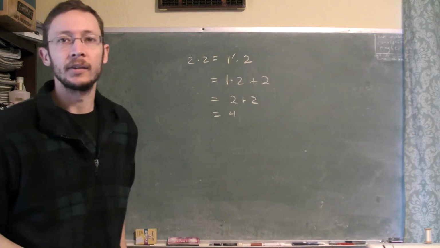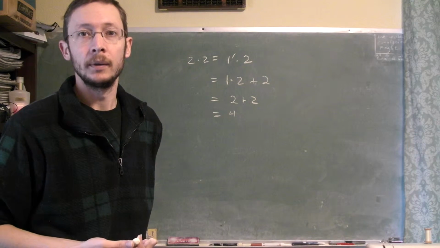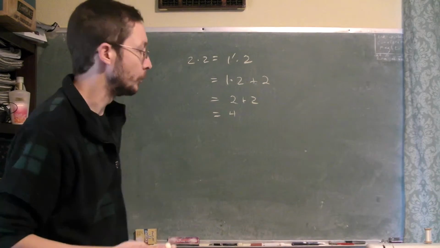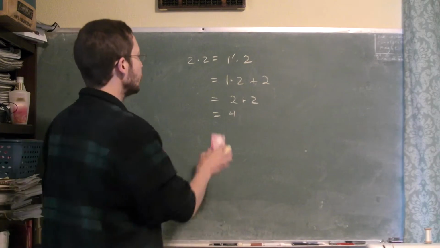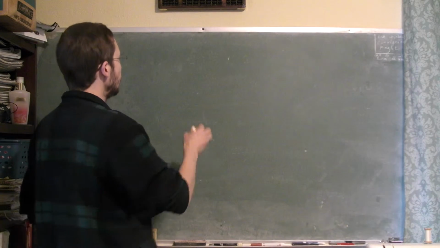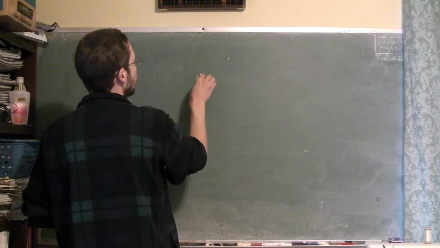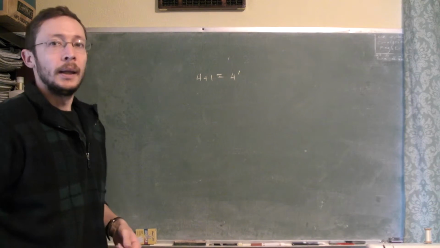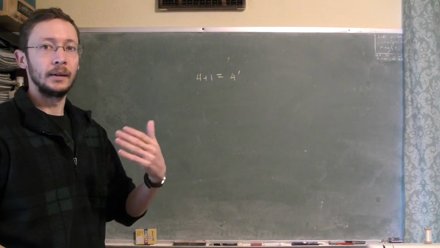So that's the general philosophy in multiplication, is that the only thing that we really know how to do is multiply by 1. So we back things up until we reach a multiplication fact using 1. And this is exactly the same thing as what we did in addition, right? Because in addition, the only thing that we really know how to do is add 1, right? If we have something like 4 plus 1, we know that's 4 successor. And as long as you can back up your addition to an addition fact of 1, then you're fine, right?